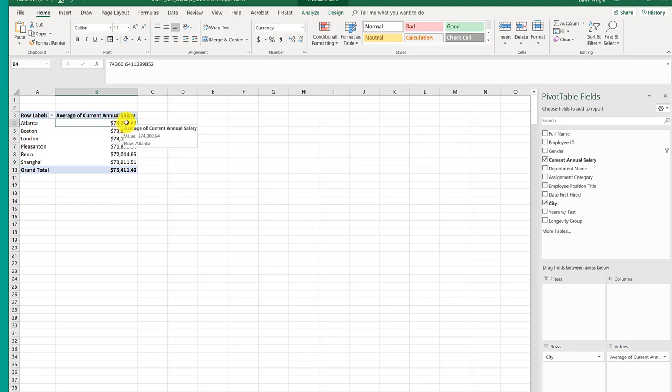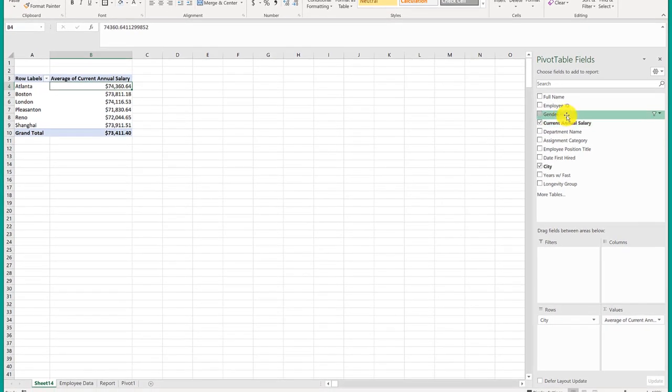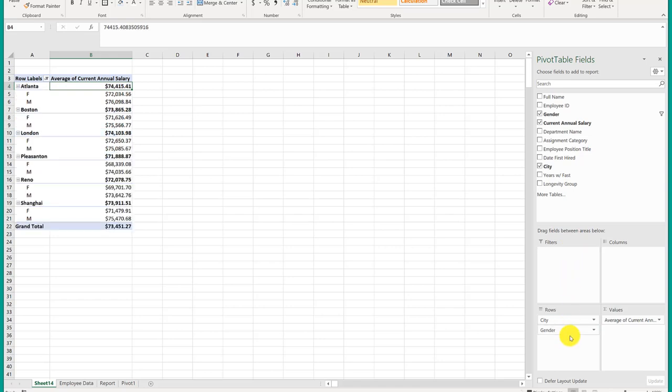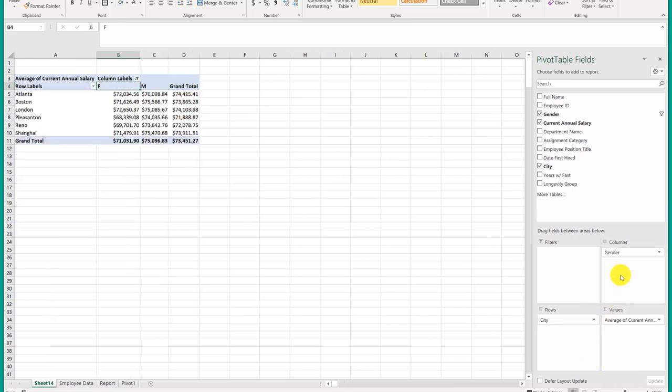Next, I want to show the genders, male and female. So I'm going to go over here into gender, and I've got a choice there. I can put it in as a row and have it shown that way, but I really like having it shown the other way so I can put my departments in the column. So I'm going to go over here, to rows, into the column and put gender there. And now I've got male and female gender here in this particular table.